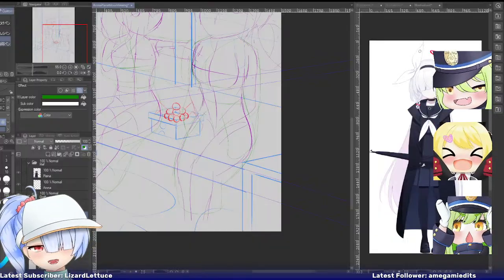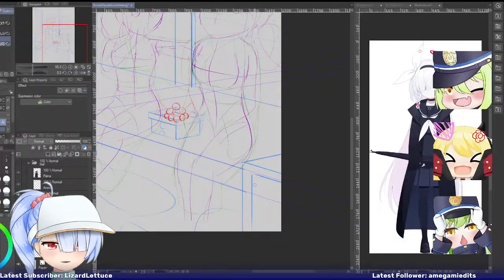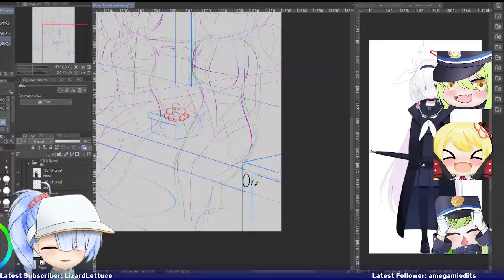Alright, so we want the light source to be... So we want an orange light here.